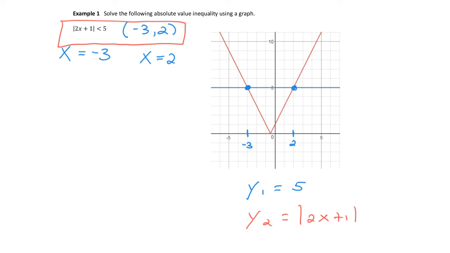And if I just want to go back to the graph to make sure there's nothing else, I knew from here to here we were lower than 5. But the second you move past this point, now the absolute value is bigger than 5 again. So I do not want to include any part of the solution from 2 to infinity. So I looked at the two graphs. I identified that this is the region where the absolute value of 2x plus 1 was less than 5. And then that was everything from -3 to +2.